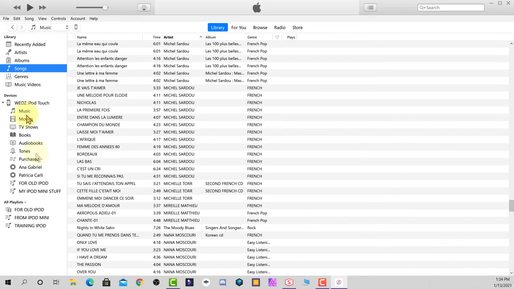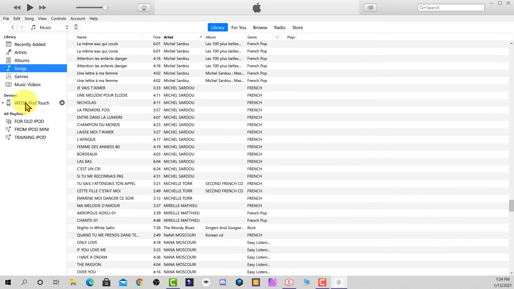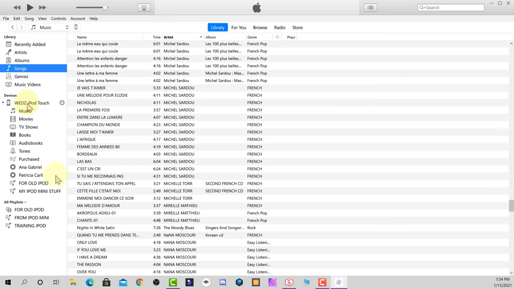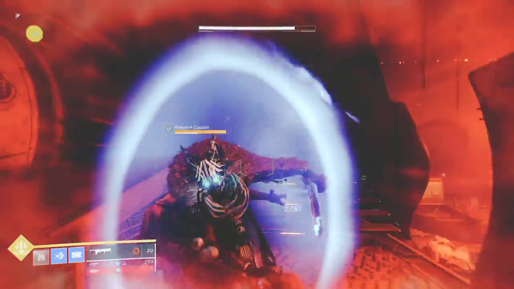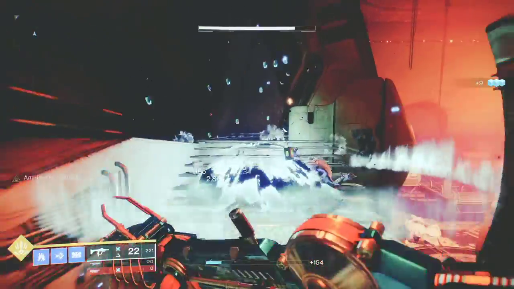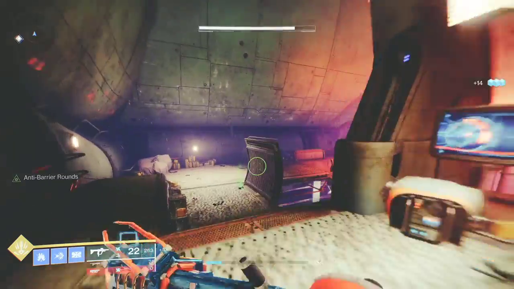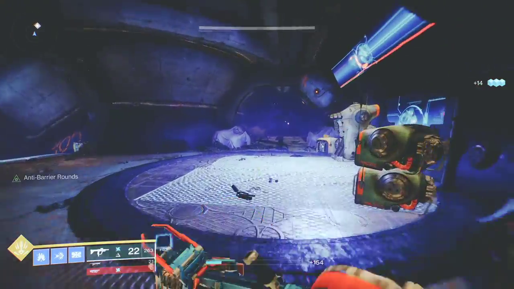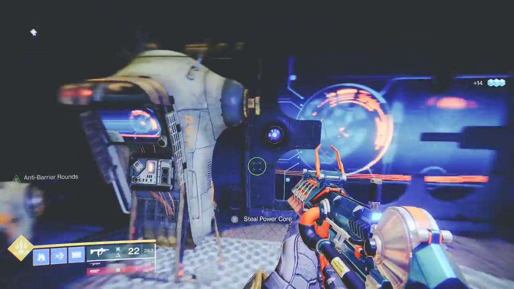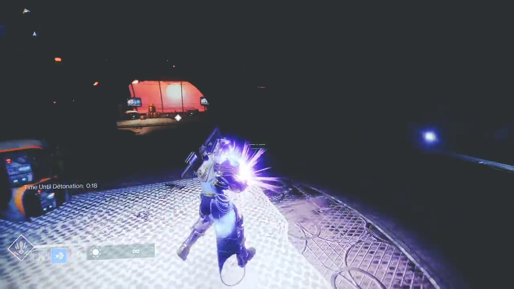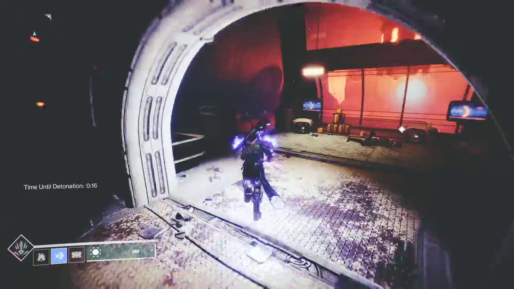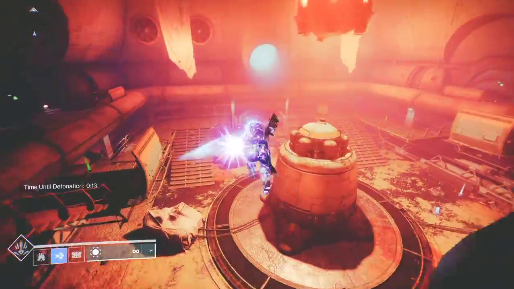Then you can start creating folders inside your new iPod. You can create new folders and then just start adding the music. This is what works for me, and I hope it works for you as well. I know there are some programs out there like iMazing, iDis and iThat and iMusic and stuff that you can pay for, but if you don't have the opportunity, you don't have the money, then you can use this one and see if it works for you.